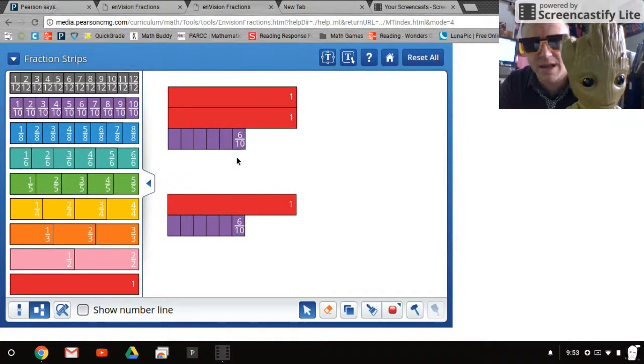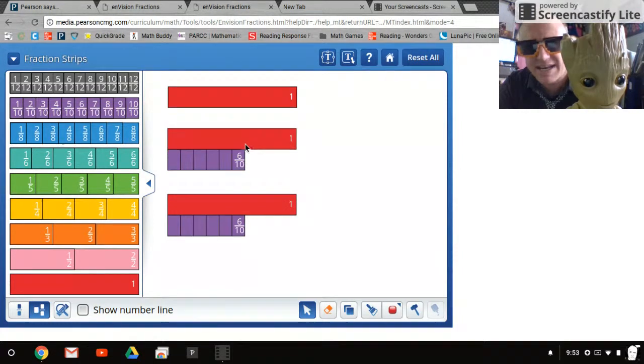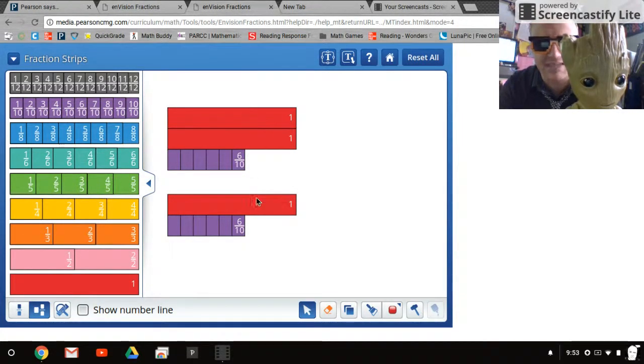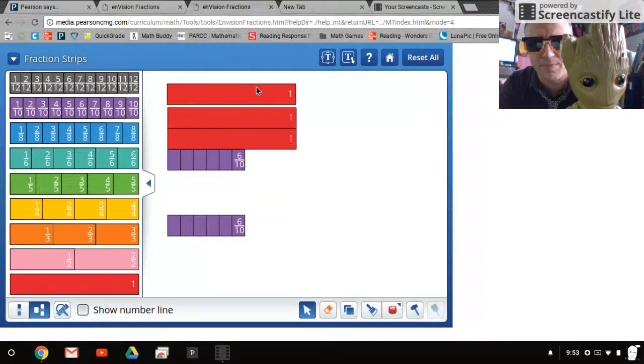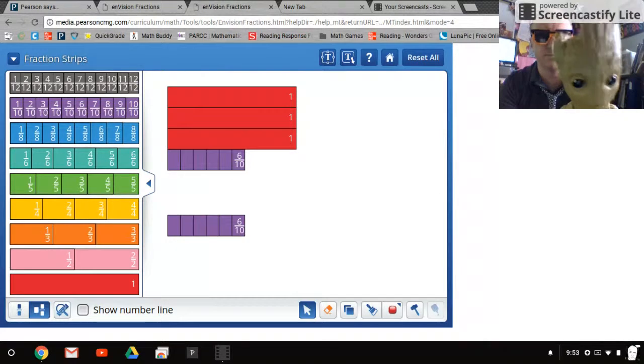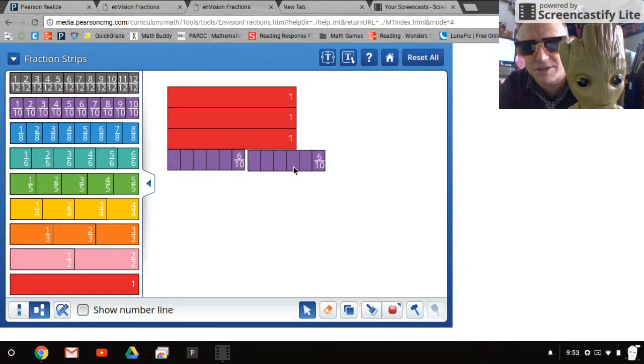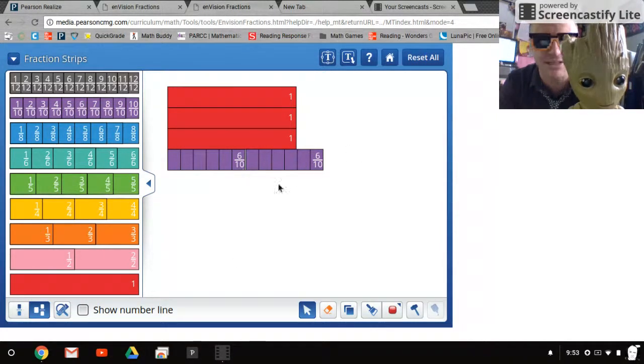Now, let's go ahead and actually do the adding together. So I'm going to drag these down so I've got some room. So let's add together our wholes first here. So now I have 3 wholes, right, Groot? Yeah, he agrees. That's right. Good job. And then let's add our fractional pieces. Boom. Now, looking at this, even Groot here can tell that I have more than one whole. So what I need to do is I need to trade out some of these tenths for a whole.